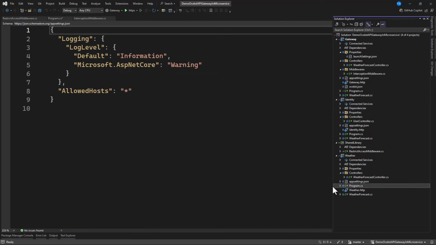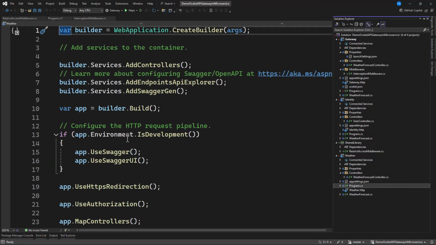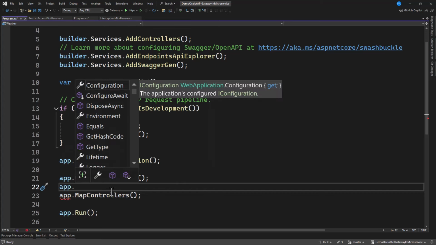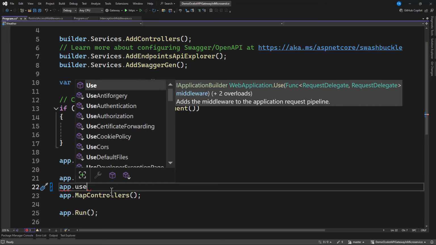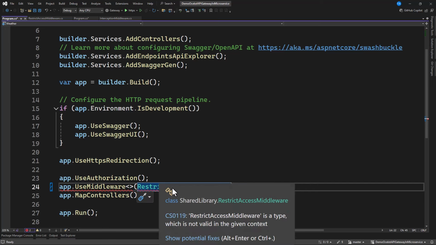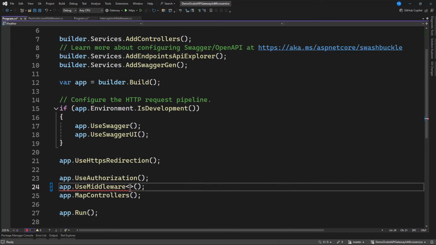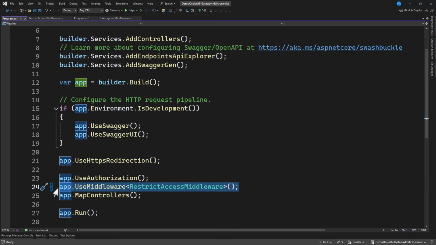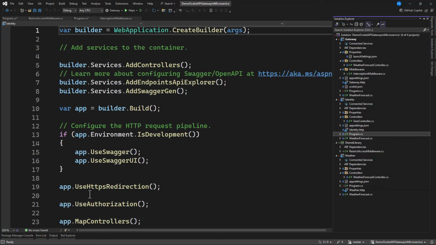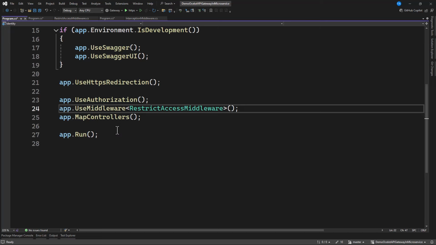Now let's include them in the various program files. So in here, we need to use, maybe on top of the controller, app.UseMiddleware. Then let's include this middleware, the request restrict access middleware. Oh, it shouldn't be here. Rather, okay, so let's grab this. Let's go to the identity Program.cs file, and in here we paste it there, and that is all.